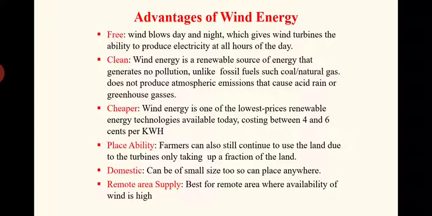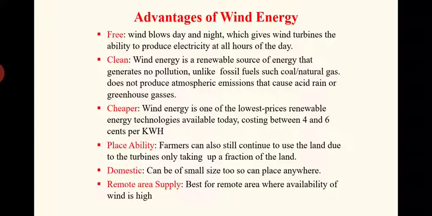Of course, it is basically depending on the wind velocity. So the amount of energy that we can produce will vary. That will come as the disadvantage. Now, the second advantage is clean. Wind energy is a renewable source of energy that generates no pollution, unlike fossil fuels such as coal and natural gas. It does not produce atmospheric emissions that cause acid rain or greenhouse gases. That is another advantage.